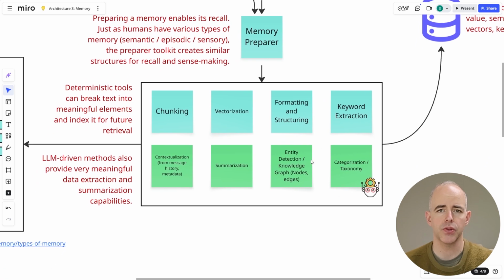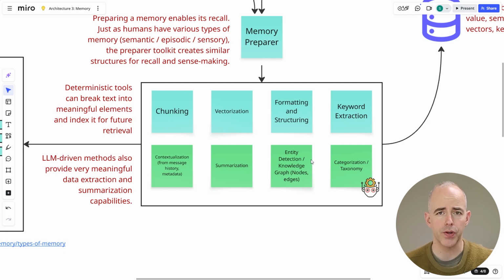But you can also even use LLMs to help be your memory building agent. And so, for example, you could have an input where you are contextualizing the message. So what is the context of this message? Who is asking it? What's the situation? So it's the content itself wrapped in a larger context, and that is really important, as we'll see in a moment. Summarization, so you can take a long amount of text and compress it down.